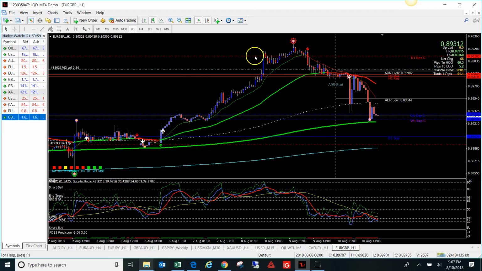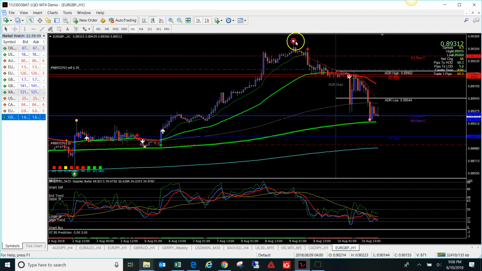And this is a good example. This is the type of setup that I like to look for, because as you can see, you have the forecaster here, so you know that the reversal is coming. Price is at the daily resistance, which is now acting as support. So these are going to be the best setups when you have price at some type of support and resistance zone. So if you have this warning, it gives you the heads up, a reversal is coming.